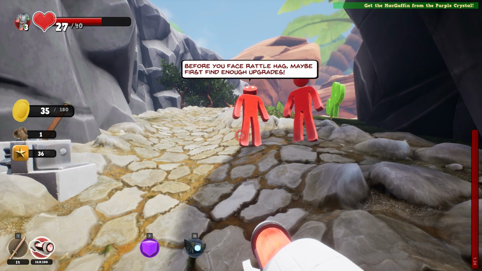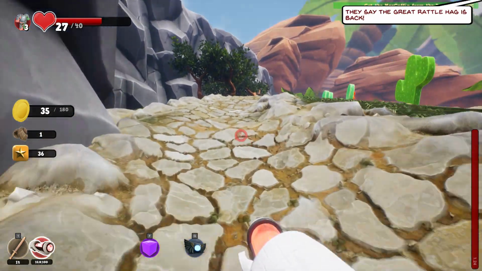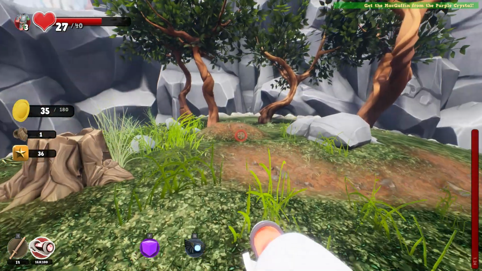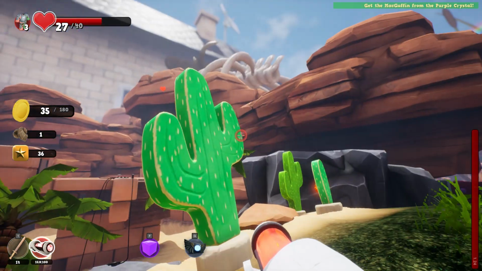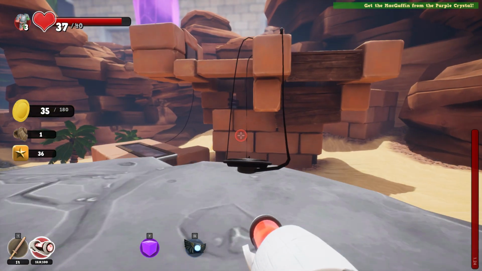Before you face Rattle Hag, maybe first round of upgrades. Okay, it's our first boss fight. Laptop guy underneath the chair. We met the laptop guy underneath the giant chair with this big hard disk. Don't know what he's talking about.